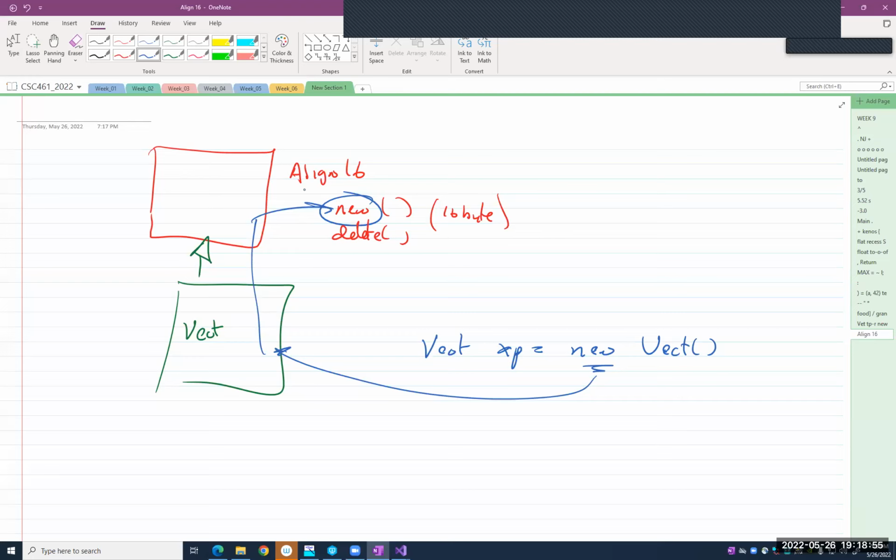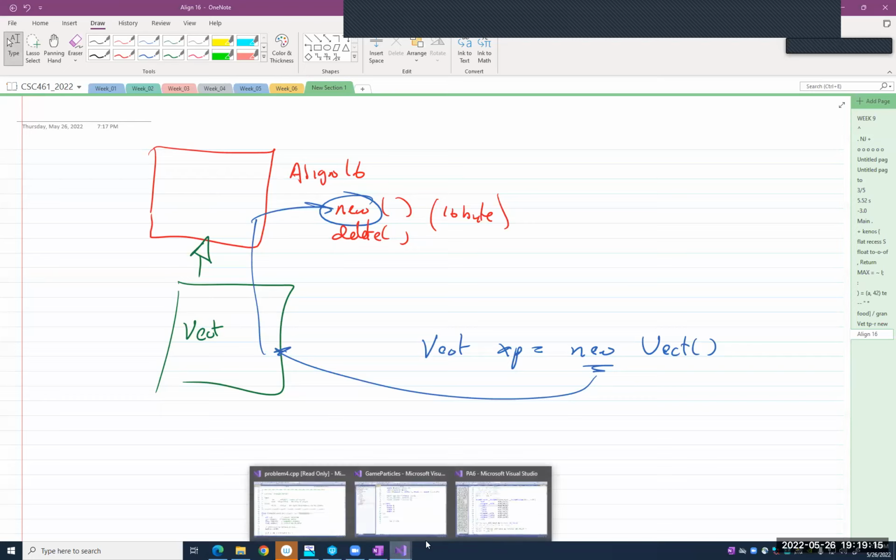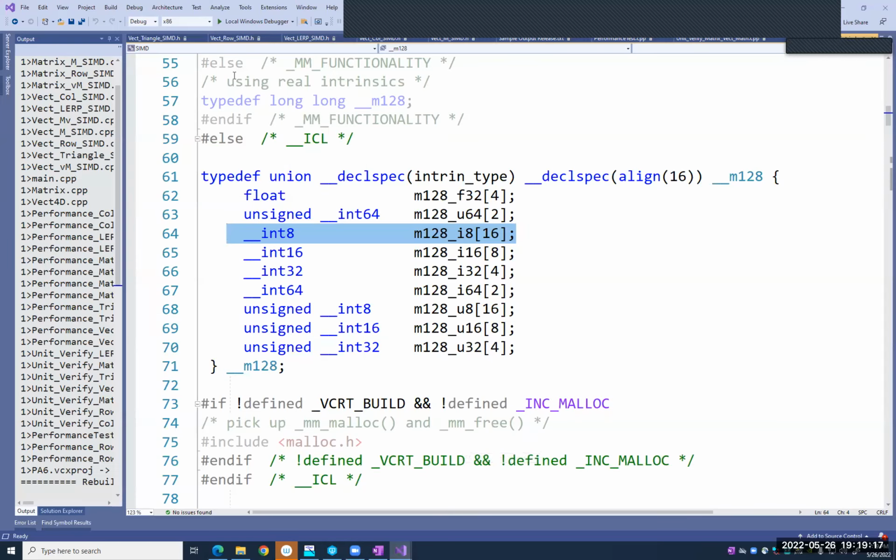If you have to start off with aligned data. But if I initialize it on the stack, it's not guaranteed to be aligned. And only if it has the underscore M128. Right, no, but I changed the definition of vector 4D to be an M128 union. You basically lifted the one that we had. I did exactly that. Okay, cool. That's what you should do. I did.